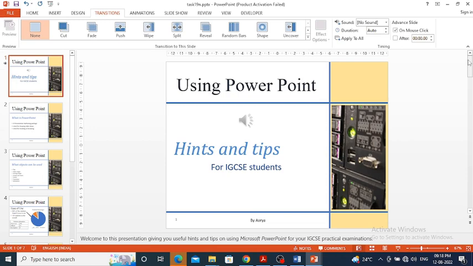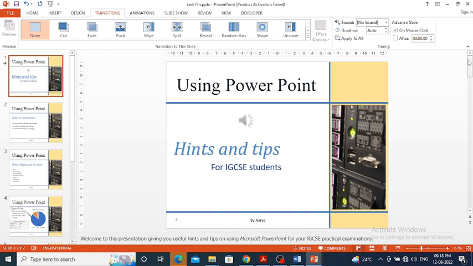Transition means when we are going to change from one slide to another, at that time we can apply an effect for the previous slide to change to the second slide with some extra effects.